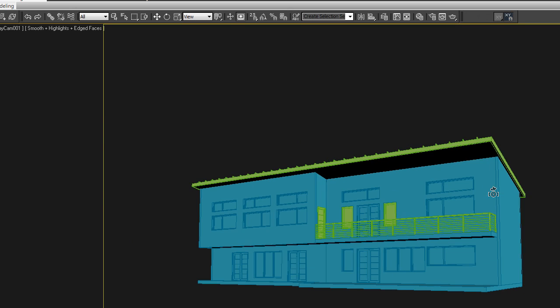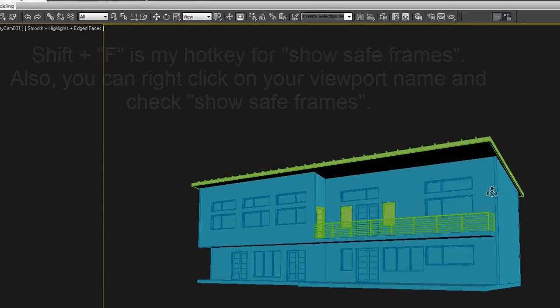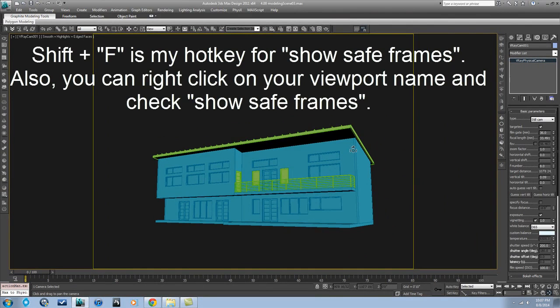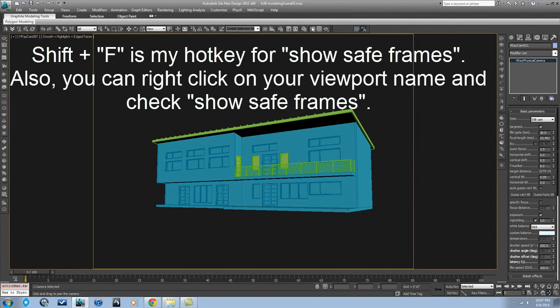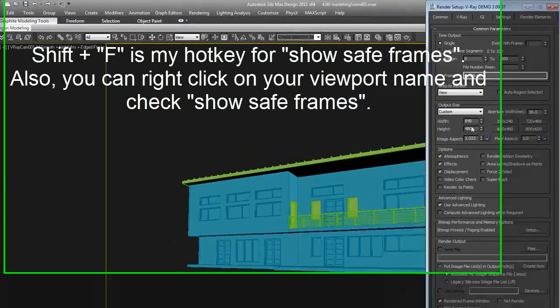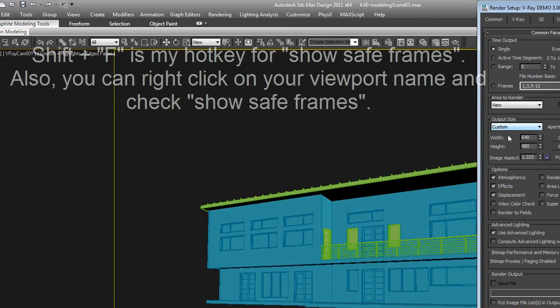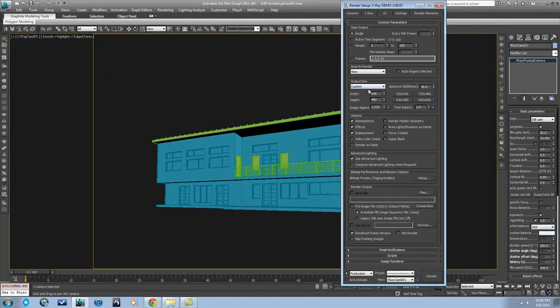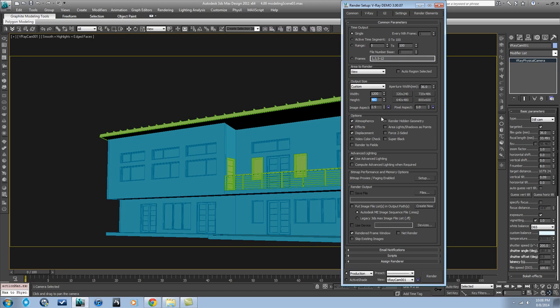Here's another trick. If you hit shift F, that shows you what your actual rendering proportions are going to be, and we can change that. I usually like more panoramic proportions. So that's set here, your render width, your output size, your width, and your height. I usually go with proportions that are more like maybe 1200 and 600.